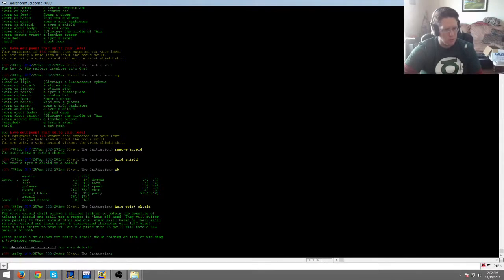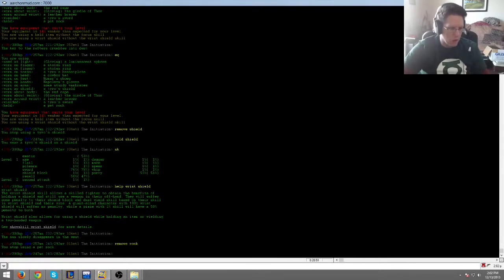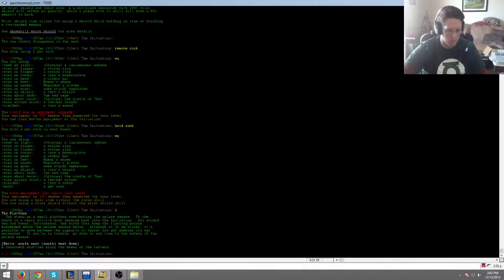Wrist shield. A skilled fighter can hold a shield and still use a weapon in their offhand. They will suffer some penalty and their shield locks. Aha! So remove rock. Boom. It's not considered a wrist shield. If I hold the rock, that makes sense. Boom, it's considered a wrist shield. So the shield that I would be holding in my hand is moved down the arm to here, I can hold the rock and I can wield my sword. Makes sense. I dig that. That's really cool.